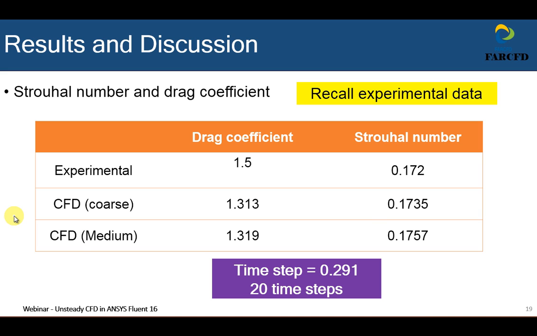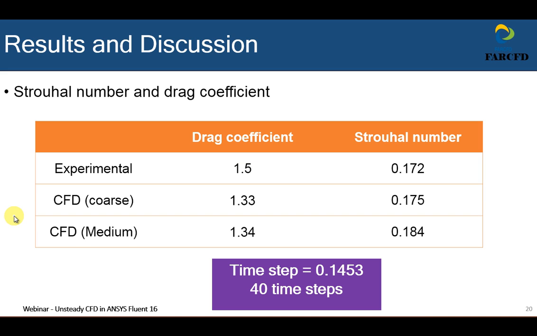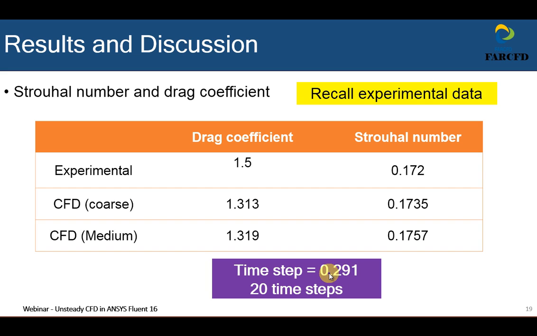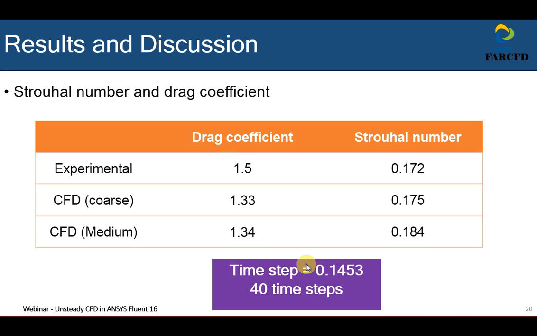In this slide are results for time step 0.1453, which is half of the time step we selected previously. This is just to see the effect of time step. It is recommended that you select 3 time steps. Every next time step should be half of the current time step. You should plot data for all time steps to confirm that results are not changing with changing the time step. This process is known as a time-step sensitivity study, the same as a grid independence study.